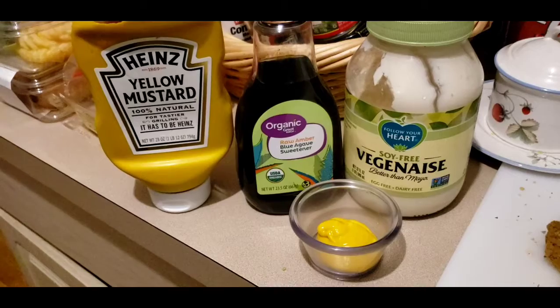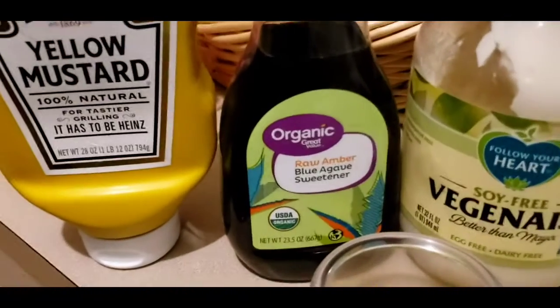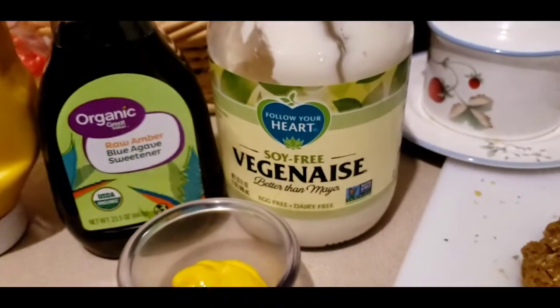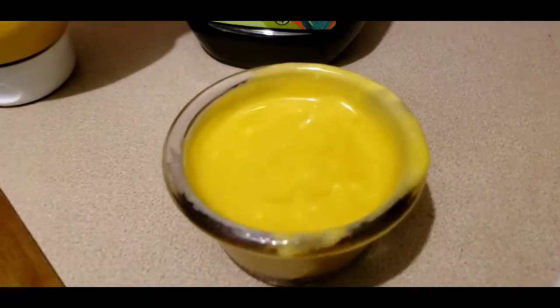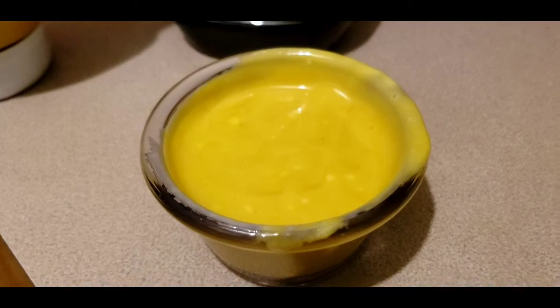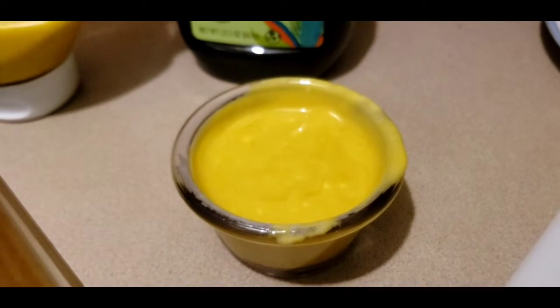My salad dressing is going to be yellow mustard, blue agave, and some vegan mayo. This is what it looks like after you mix it all together. It's absolutely delicious.